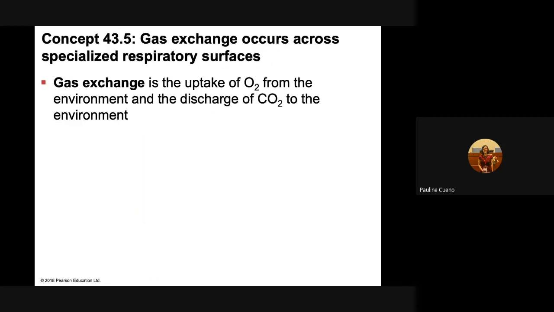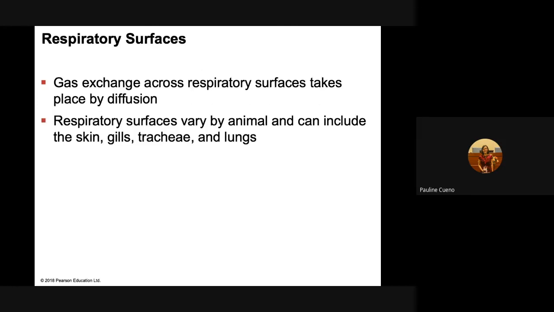And then, we have gas exchange. So, for the gas exchange, it occurs in specialized respiratory surfaces. When we say gas exchange, ito po ay uptake of oxygen from the environment and the discharge of carbon dioxide to the environment. So, yung respiratory surfaces takes place by diffusion. So, I hope nakapag-discuss na kayo sa ANAFI ng respiration. You will see there na yung oxygen, nag-diffuse siya sa blood. Likewise, yung carbon dioxide, it also diffuses dun sa blood.